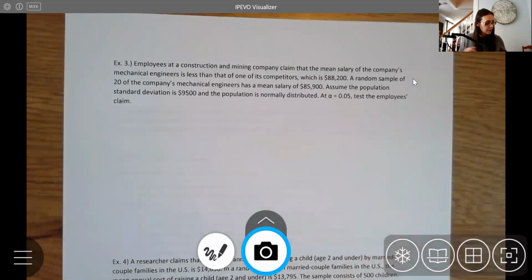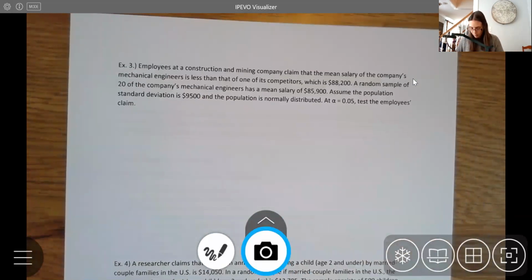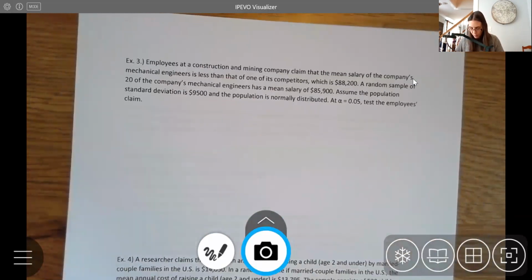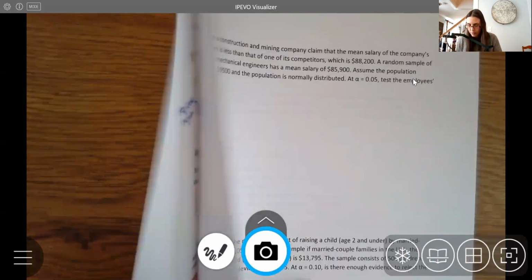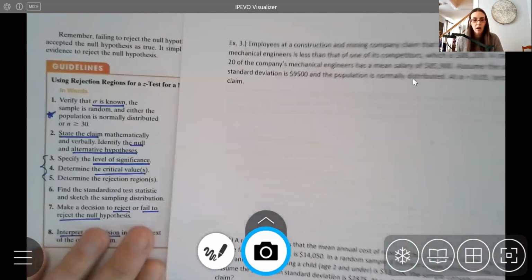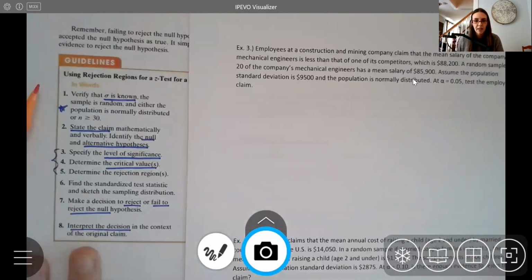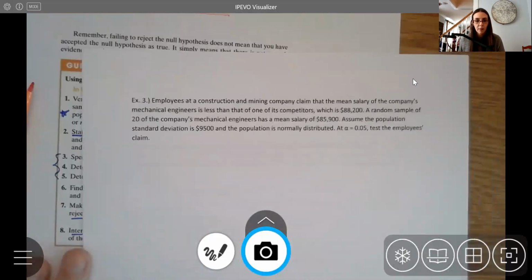All right, so let's look at example 3 here, and let's go through the hypothesis testing procedure. Now, this is one where you may want to have the procedure with you as you go through, until you get really comfortable with all the guidelines. So you may want to put that on a note card or just print out an extra copy, just something to have near you. So let me read it through first.